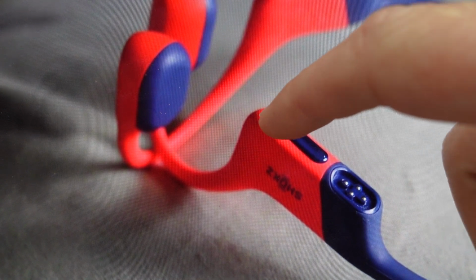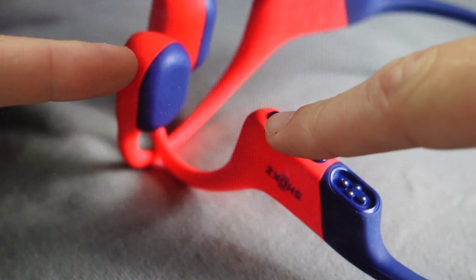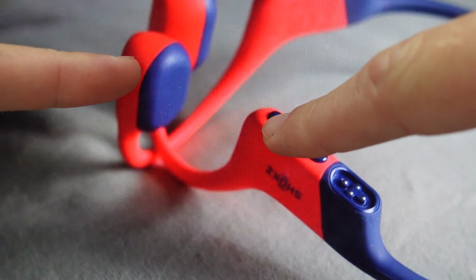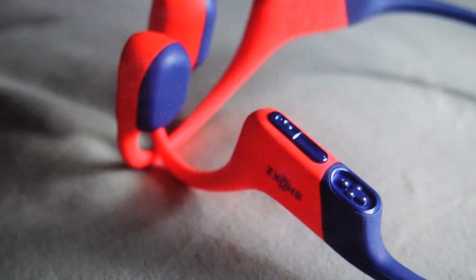and we're going to press all three buttons. So the volume up, the volume down, and the multifunction button on the other earbud. Just press and hold those for 5 seconds until we hear a sound prompt come out of the earphones again, at which point we can release the buttons.